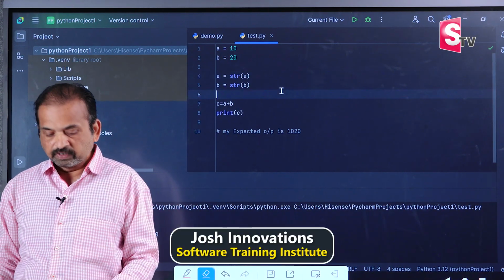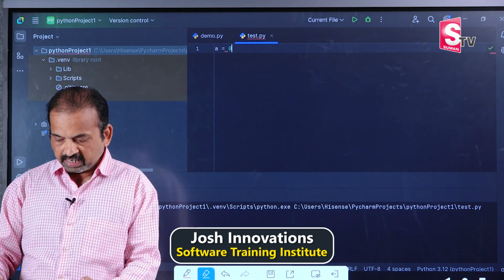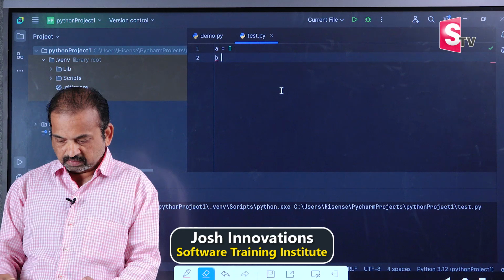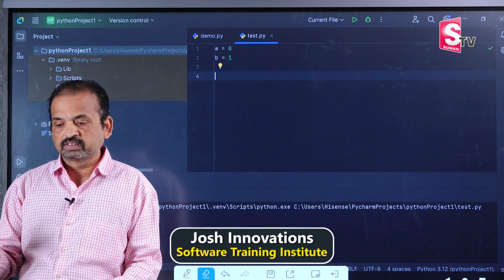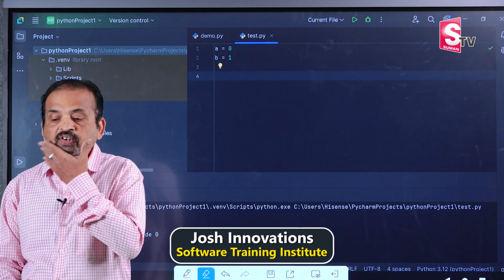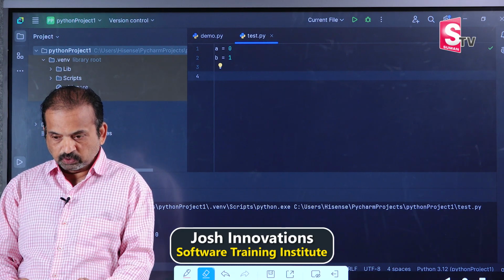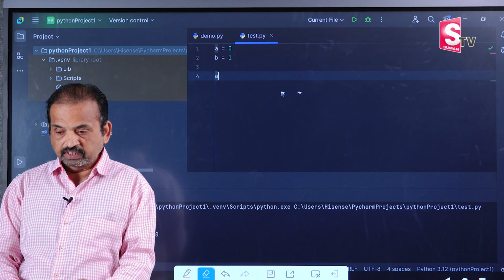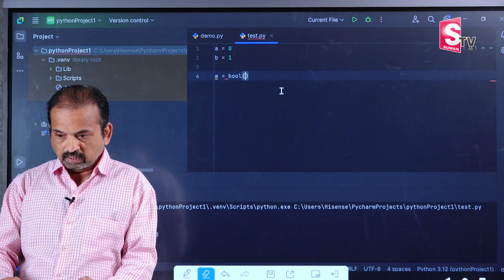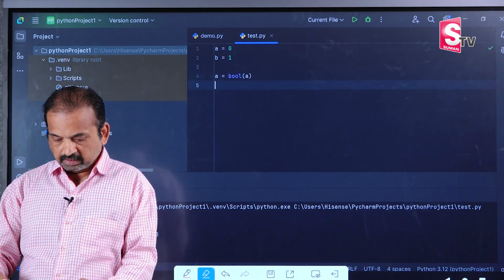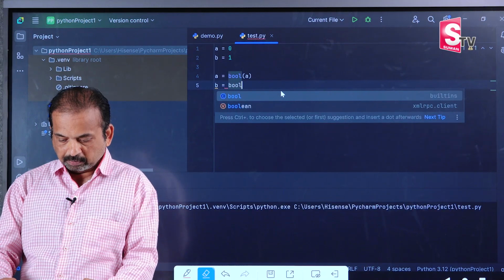Okay, now we will see one last one. For example, a equals 0 and b equals 1. I want to convert to Boolean values, true and false. To convert to Boolean values, we have one function called bool function, B-O-O-L. a equals bool of a and b equals bool of b.